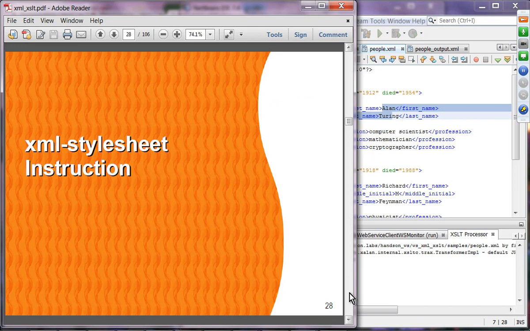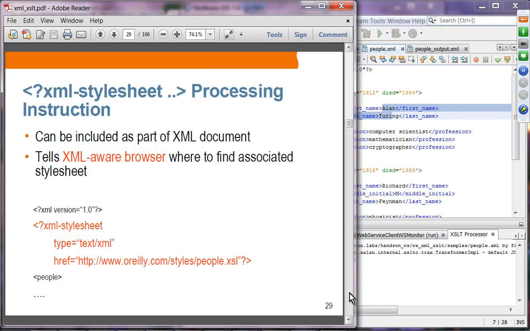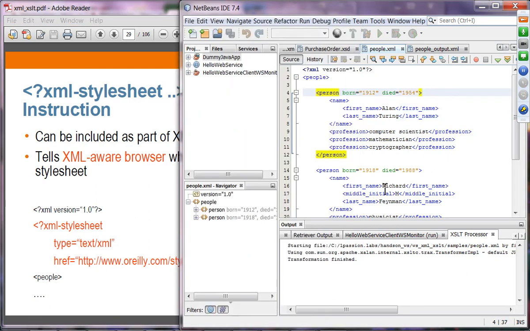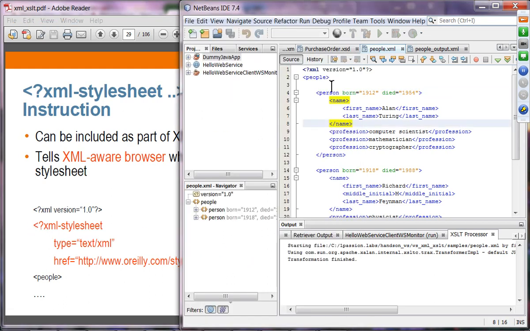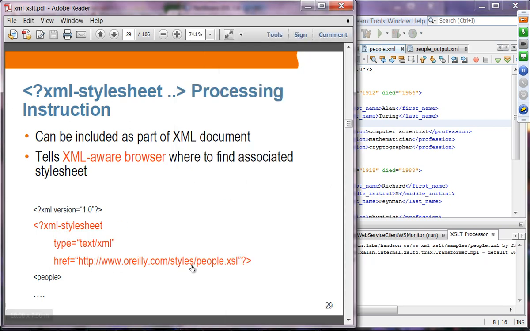Okay, the XSL style sheet instruction can be included as part of the XML document. In our case, we actually use the NetBeans tool to apply the style sheet to the input XML document of people here. But the browser might actually, the XML document instance could have this instruction. So this people document might have these 3 lines of instruction.